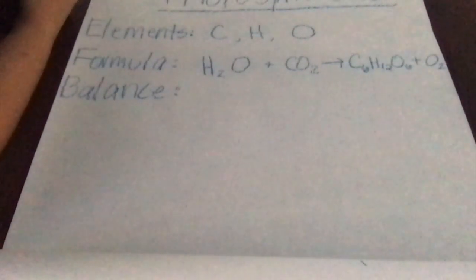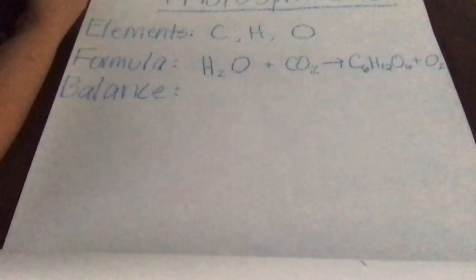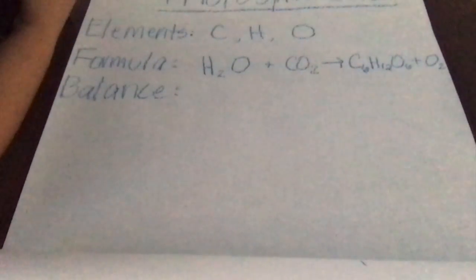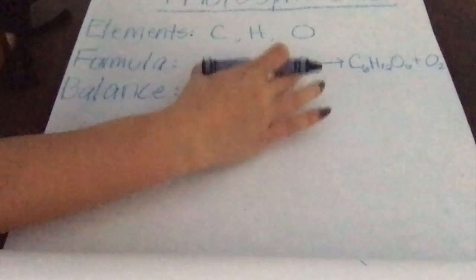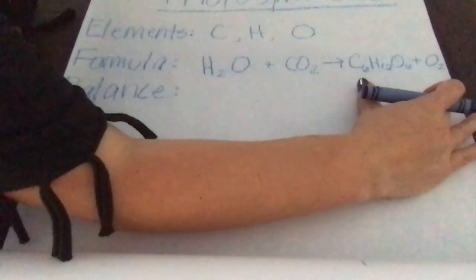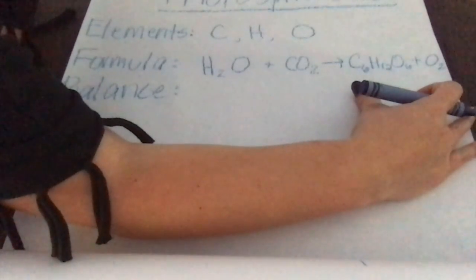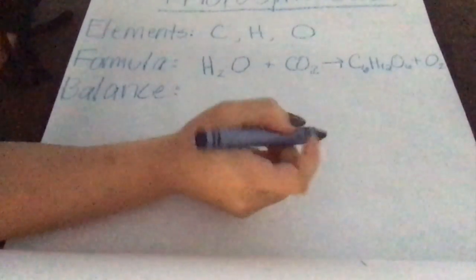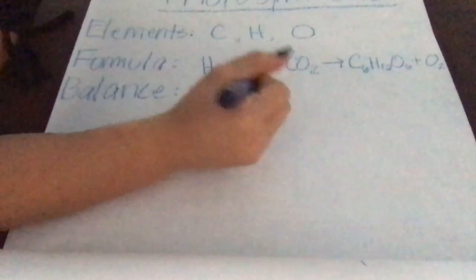Now, what we have to figure out, and the goal of this project, is how many elements we have. We have to keep in mind as well the law of conservation of mass, meaning that the amount of atoms that we have on this side has to be the same on this side, because matter and energy is not created or destroyed, it's just rearranged. So in a quick time lapse, I'm going to show you guys how we balance that.